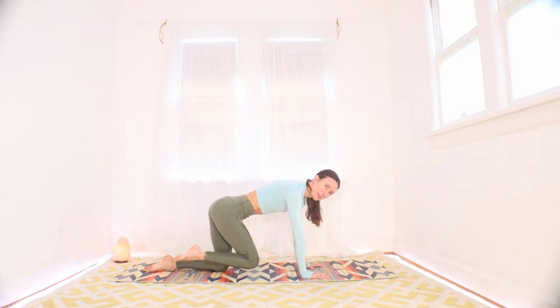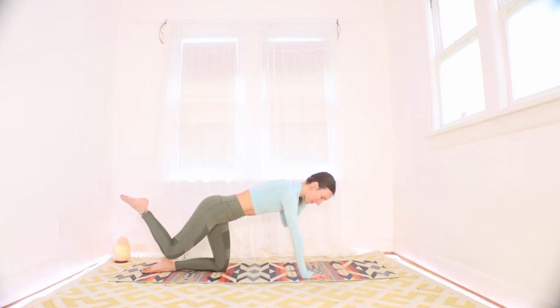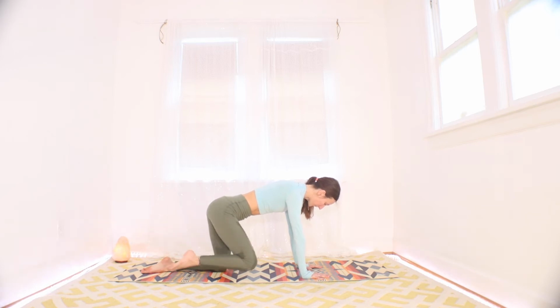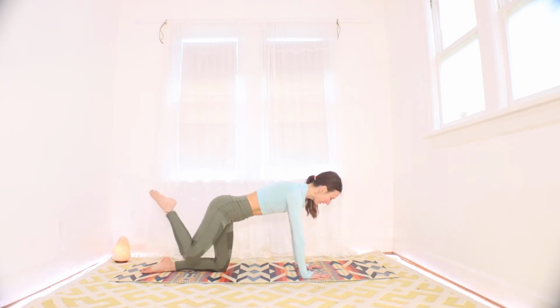So notice we're keeping our right hip nice and stable and level with the left for now. It's like you're trying to hold a dinner plate on your back and you don't want to drop it. Very level. Let's rewind that floor circle with the right knee. Okay, just waking up the hip, waking up the joints, waking up your core and your upper body.